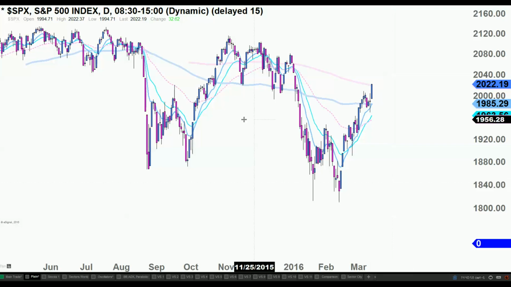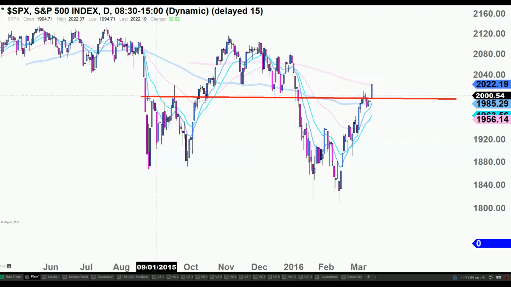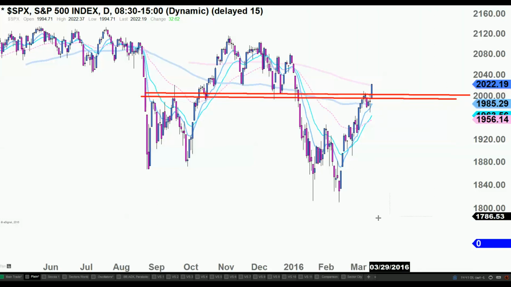The very important level on the S&P 500 is this level right here. This is what we call a pivot level. This is at the 2000 level. First of all, that 2000 level is a round number, so a lot of times this level will be pretty prominent. Most people will be watching this level. This is a conspicuous level. Obviously, as far as the technical is concerned, this is a level of a pivot.